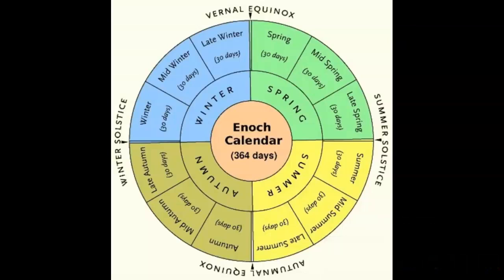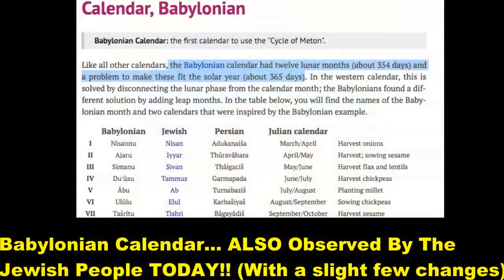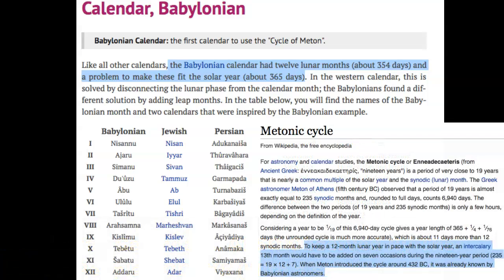And you can see on this calendar here, you get 30-30 and then 31, with the 31st day occurring on each of the solstices, as you can see here, corresponding with each of the 4 seasons of the year. Of course, this is contrary to the Babylonian influenced lunar calendar that's only 354 days in a year, with an additional 13th month that has to be added extra per the Metonic 19-year cycle.